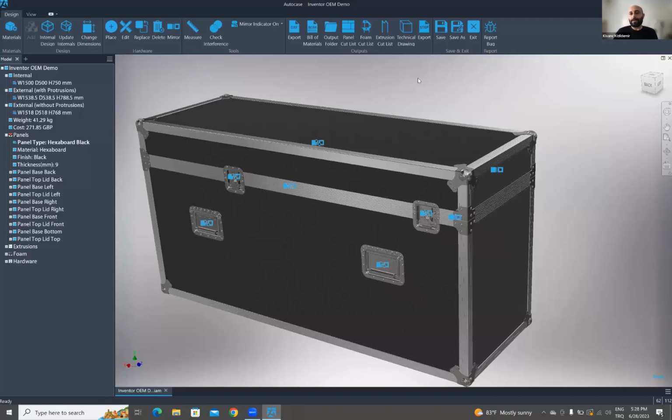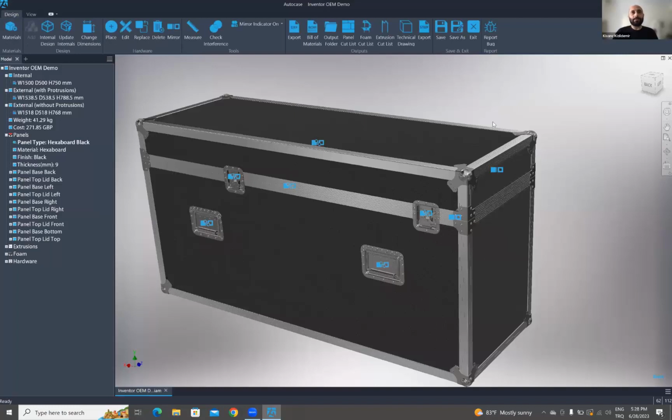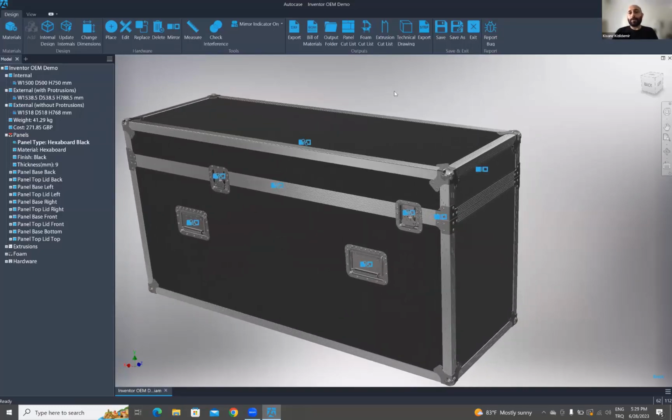So yeah, this software can be used for manufacturing purposes, for sales purposes, for visualization purposes, because at that pane we allow users to render the product that they've designed. So I think this solution is an all-in-one solution for the case manufacturers. We are now testing this software from New Zealand to the US. We have more than 80 testers, and they're also our potential customers. That's why we're getting instant feedback on needs.